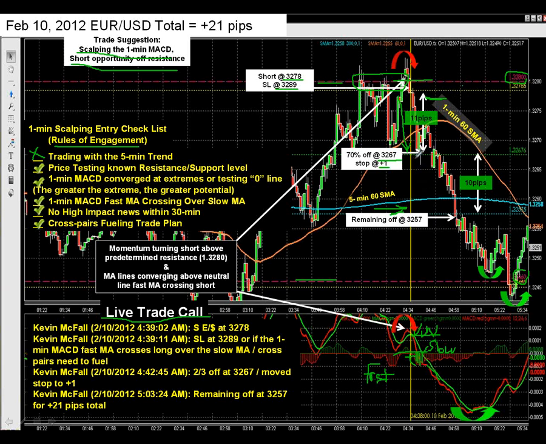Now we have a small position on, and let's see if price will continue to come down and possibly test our support, which it finally did. However, we took off our final position here, another 10 pips, right at 32.57. So we got another 10 pips with our 11, so that gave us 21 pips total. Could have stayed in this trade, but we saw this starting to pull back a bit, and so we were getting overextended on our MACD lines.